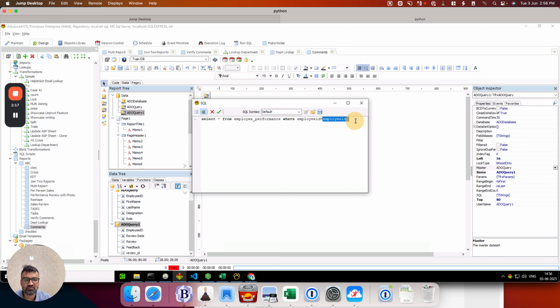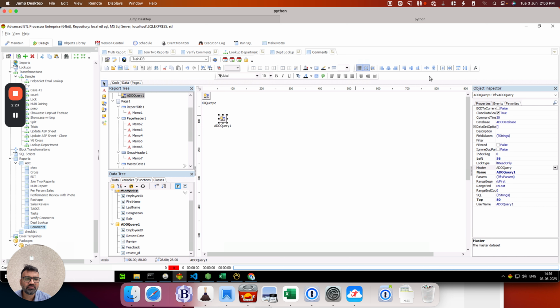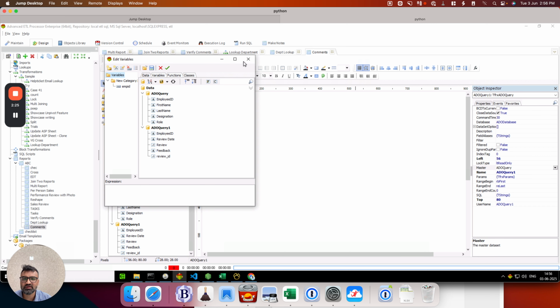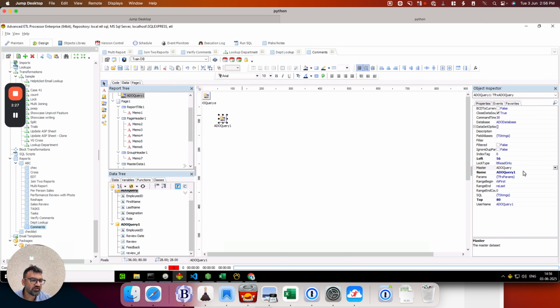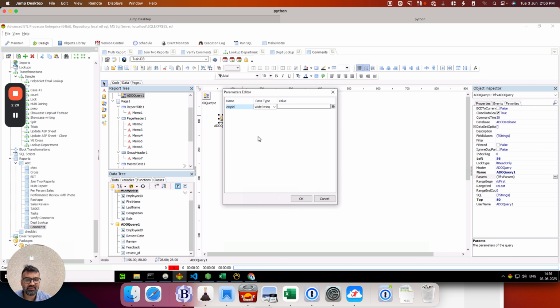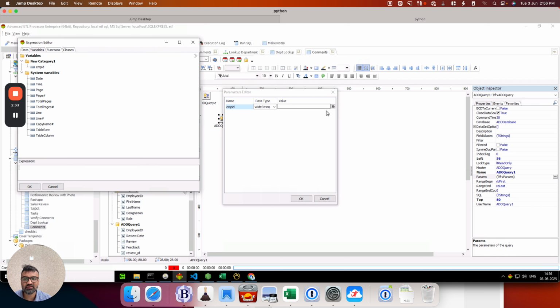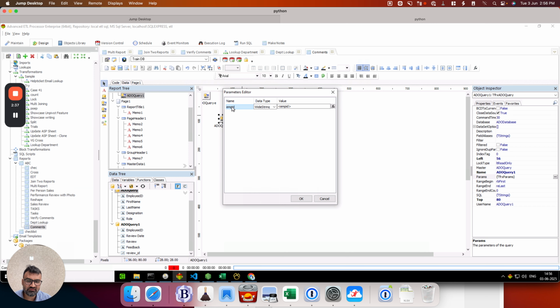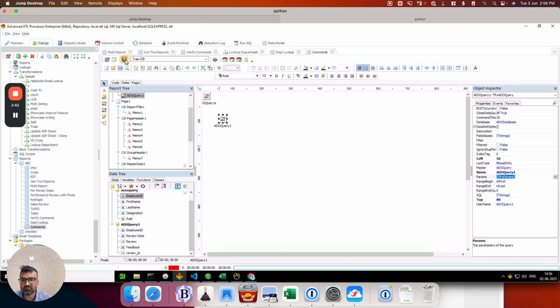What did I call it? EMP ID. Okay, click OK, I'll verify EMP ID, yes, and then again we come back to parameters. Now we pass this parameter to this variable by again clicking this, coming on variables. So now we have essentially passed this value into this. Click on OK, click on save, go back to page.